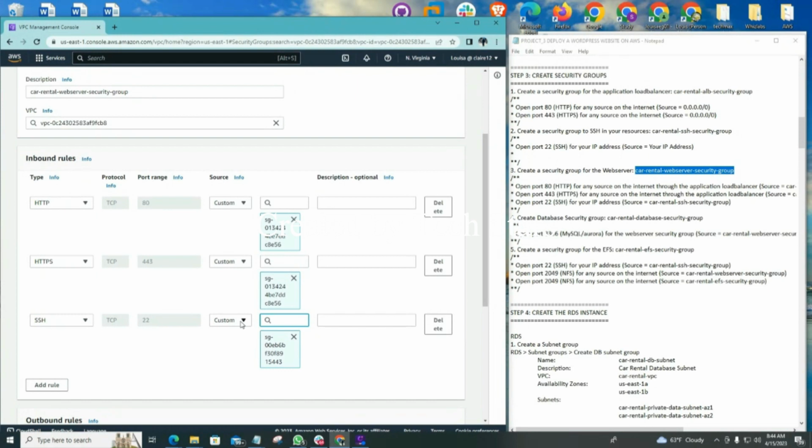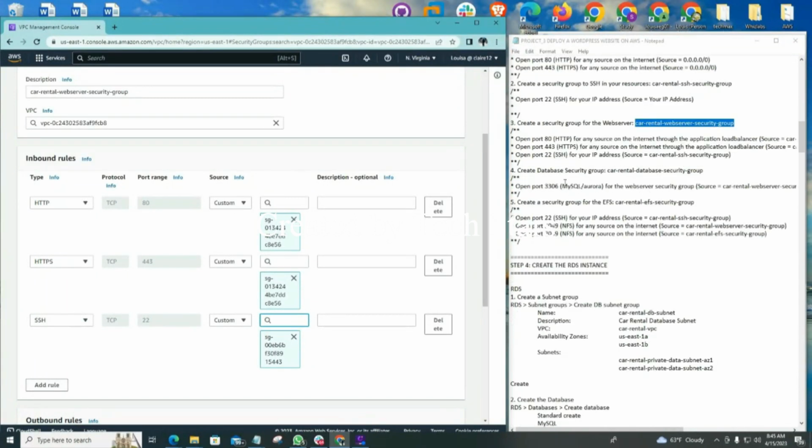I could also put my IP here, but this is the right way to go about it, because from there we can define a couple of IP ranges here, and we'll just put a security group for that, and there'll be a couple of people accessing it. So at this point, we're definitely good to go with our web server.